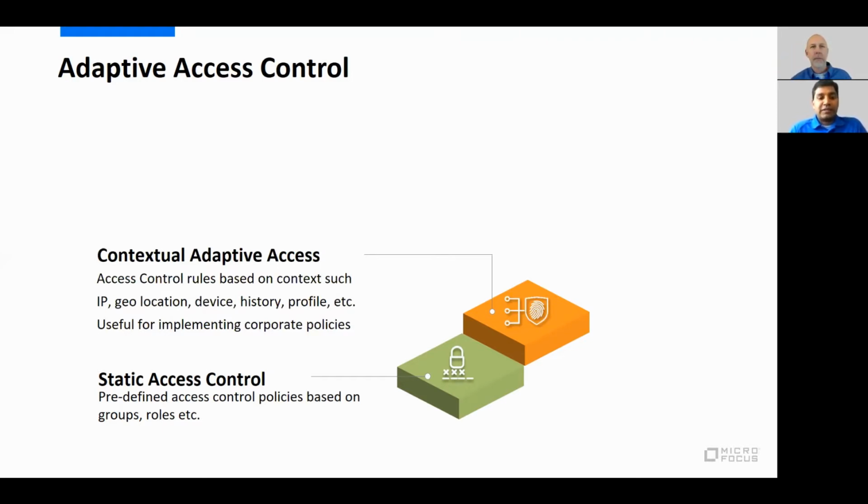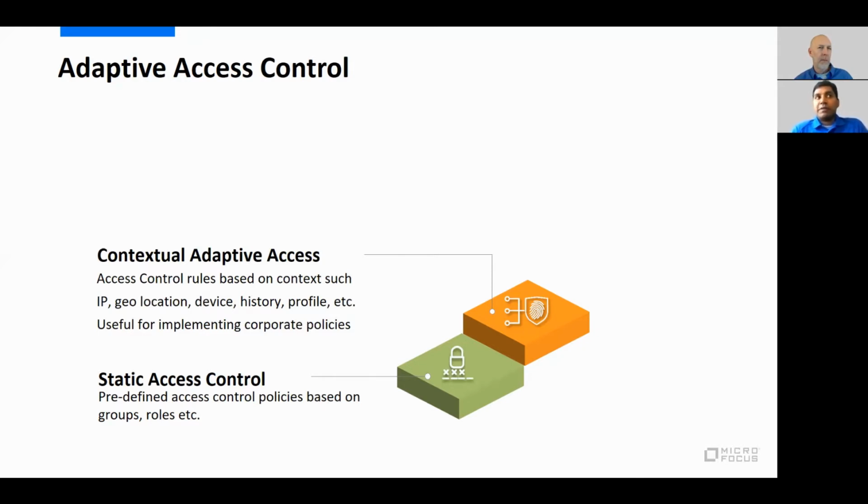What contextual adaptive access does is to look at things beyond the basic policies. It looks at the context of the user's access: where the users are connecting from, the IP address, the location of the user's access, the devices they connect from, and some of the historical elements. Has this user accessed this particular application in the past? Was it a successful access? Are users with the same profile or roles supposed to access this application? So this basic information, along with the contextual information of the user, is used for controlling access to sensitive applications.